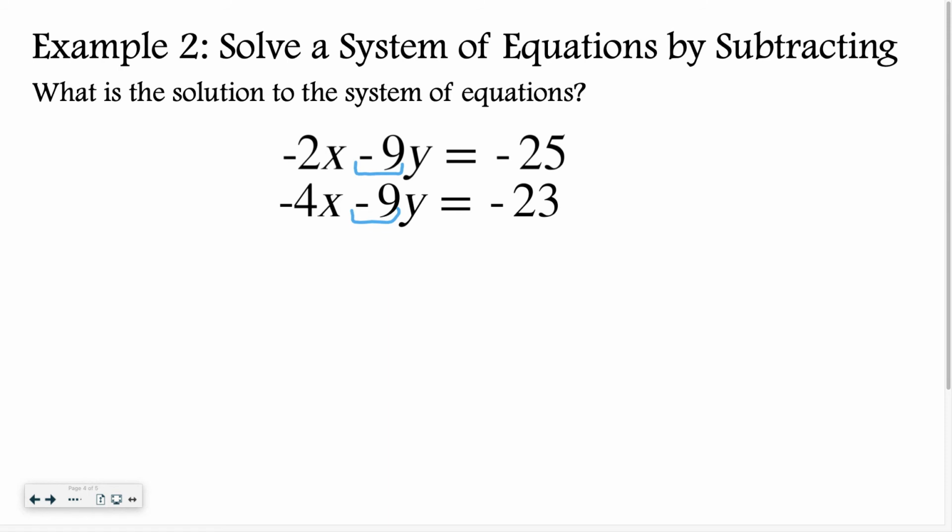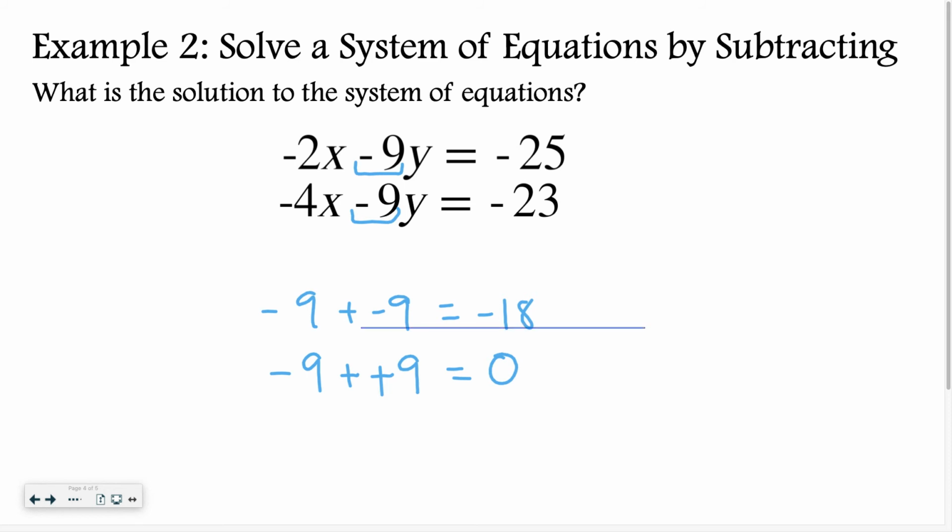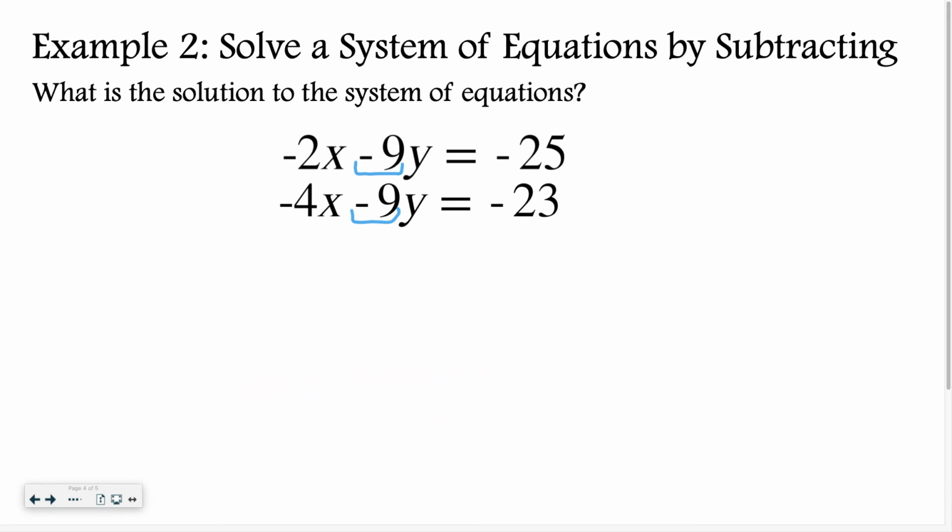Okay, so if I were to add negative 9 plus a negative 9, I end up at negative 18, which is not what I want. But if I do negative 9 minus a negative 9, those end up canceling, okay? So that's why we are going to subtract this entire equation. So I'm going to say minus, and a common error I see students make is they don't subtract everything. They subtract the first term, and that's it. So make sure you always come back to this minus.